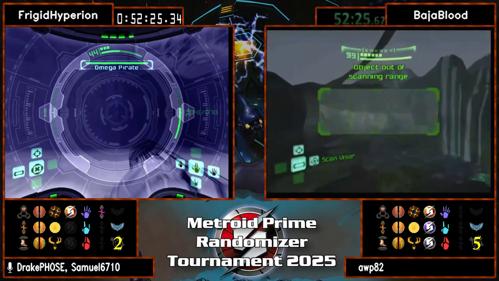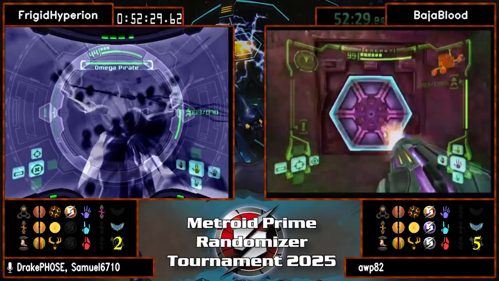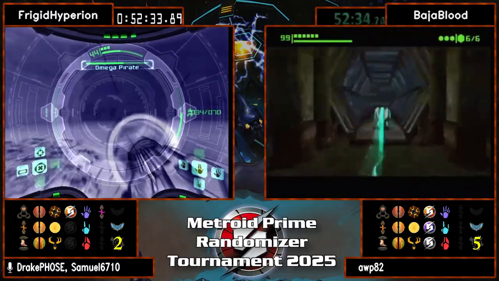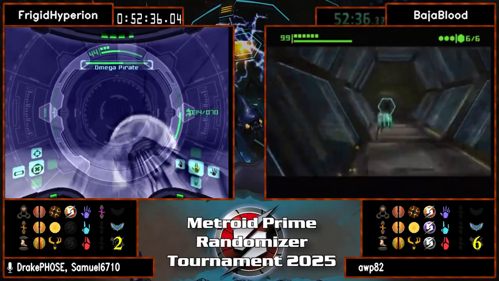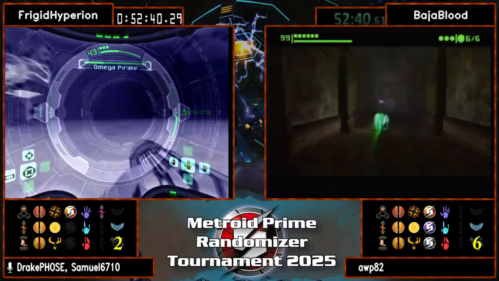Anyways, let's talk about Frigid here, who managed to get that trooper skip, despite messing up the setup. Nicely done. And nice, first try slope jump there on Baja's end. Going to be moving on to Ridley.